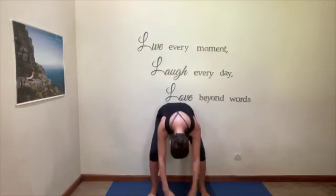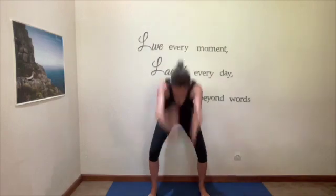We're going to start with the breath of joy. One of my favorite new little practices. What's going to happen is as you inhale, you're going to take your arms forward. You're going to inhale again, you're going to take them out to the sides. You're going to inhale for a third time, taking the arms all the way up to the sky. And you're going to exhale out through the mouth, releasing all the way down. So it's inhale out in front, inhale side, inhale up, exhale down. Inhale forwards, sides, up, down.